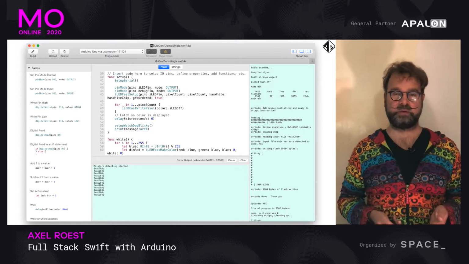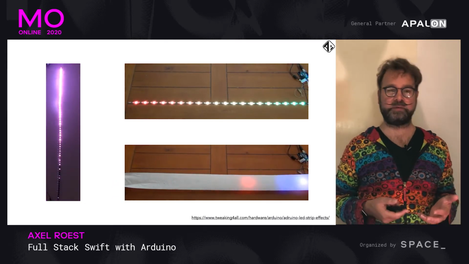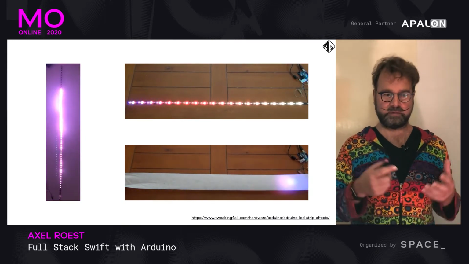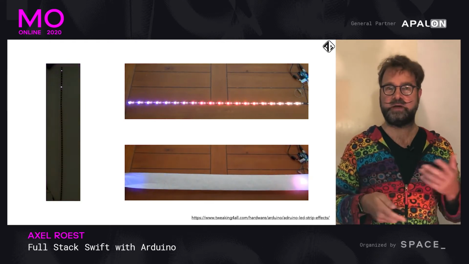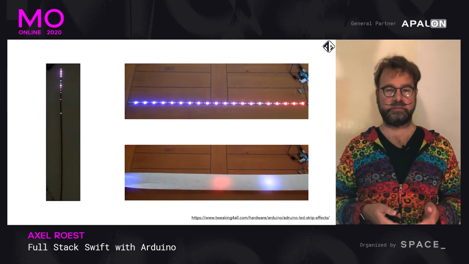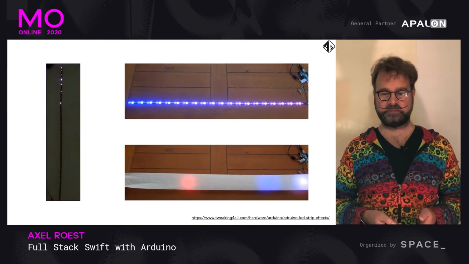Now, what would a hardware talk be without a blinking demo? So here you see some examples of what you can do with NeoPixels. So these are small RGB LEDs which you can drive directly from your Arduino. And people use them a lot to make Halloween displays and for all kinds of fun projects.